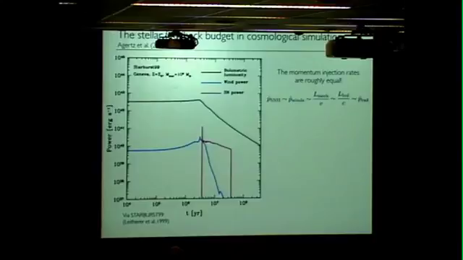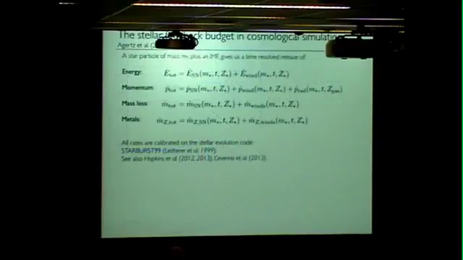So radiation momentum injection as well: the volumetric luminosity of starlight over the speed of light. All of these momentum injection rates from these different mechanisms are roughly the same, and this is probably why we should consider all of them in our simulations, or try to understand if any of these are more important than the other ones. So this is what we have done.